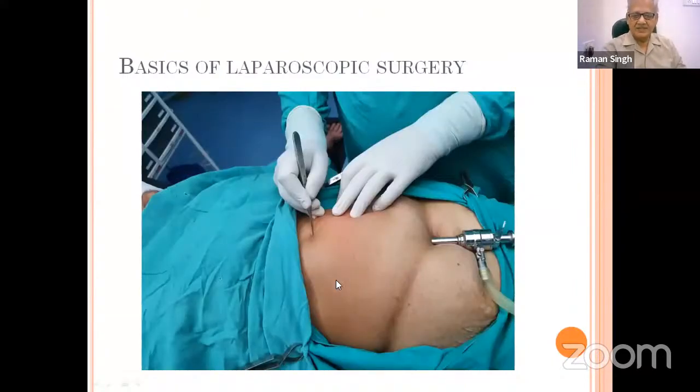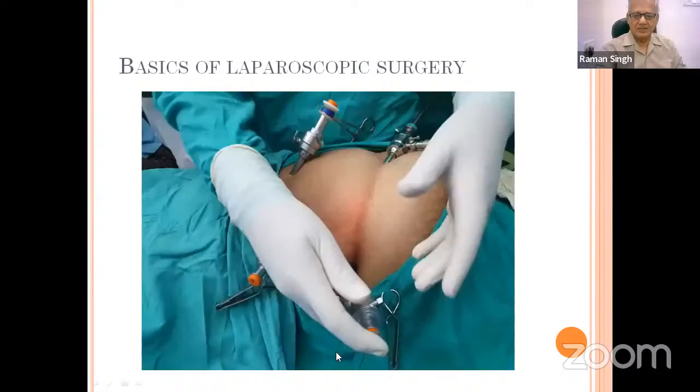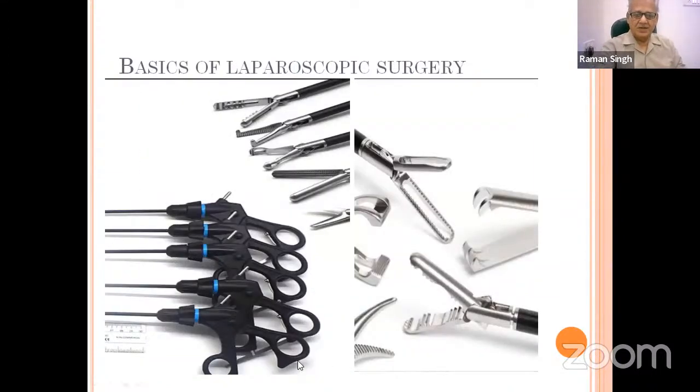After seeing inside, we create the second port, the epigastric port here for the hand instrument, and the third port over here, and the fourth port over here. Now this is a camera port. This is the epigastric port. This is the mid-clavicular port, the third port, and the fourth port is usually at the level of the anterior axillary line. After putting all these 4 ports, we insert various types of instruments inside the abdomen.